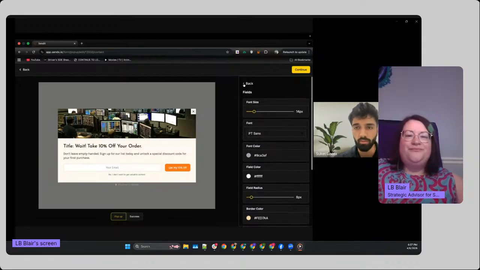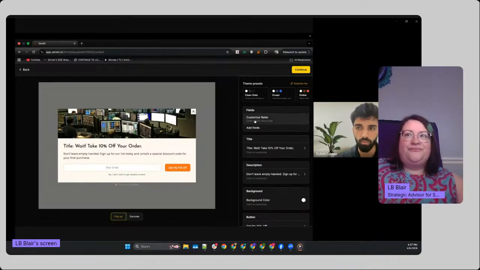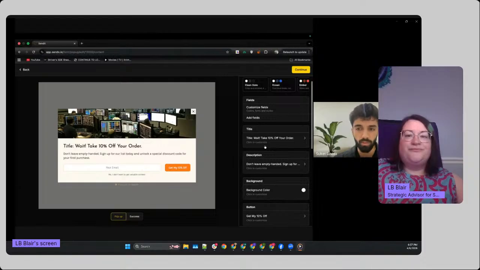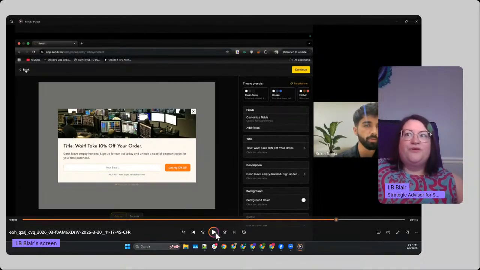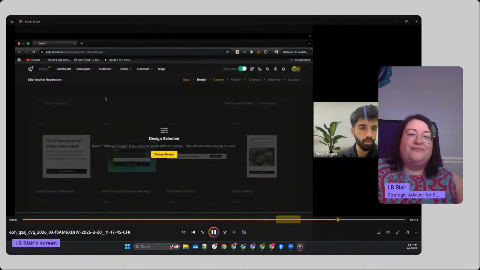The fields we have moved to the top, so it's more visible and an easy enough experience for anyone to get started with pop-ups. I've gotta admit that despite the amount of color in my hair and my clothes, I don't know why anybody needs palettes other than black and white. But for those of you that want more, the Sendex dev team has your back. These are some of the changes we have done with pop-ups.